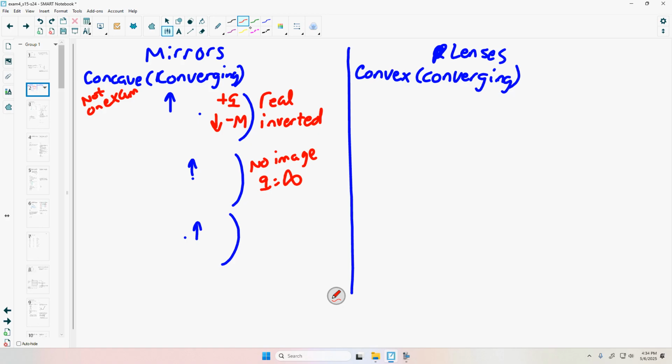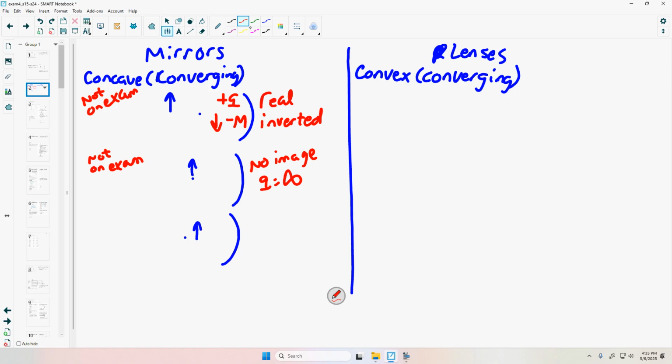And here, no image there, also not on the exam. When I say not on the exam, it means not on the ray tracing diagram that you're going to have to do on the free response. Same for this one. I mean, you will probably have a scenario like this maybe in the multiple choice. That's not what I'm saying. I'm saying it's not the ray tracing on the exam. Likewise, not this other one either. So that only gives you 2 options for the mirrors.